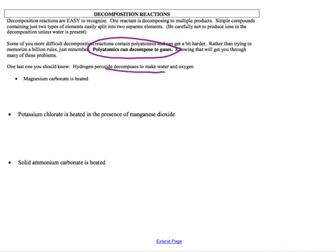It's going to decompose and spit out a gas. So imagine a polyatomic spitting out a gas. So we're going to heat magnesium carbonate. Does anybody remember how to do heated in a reaction? Triangle on top. So this is a carbonate.